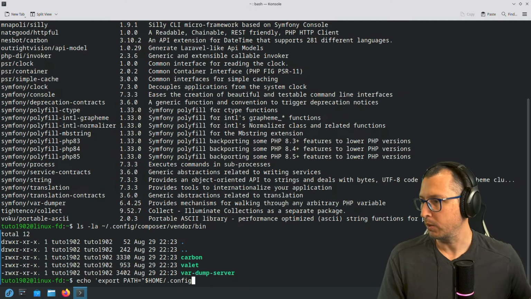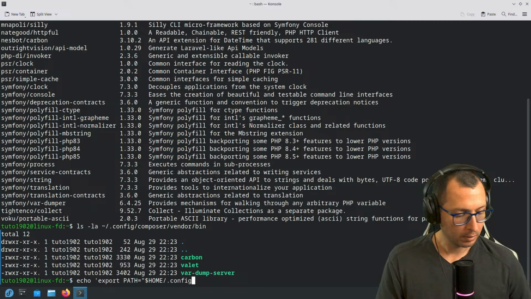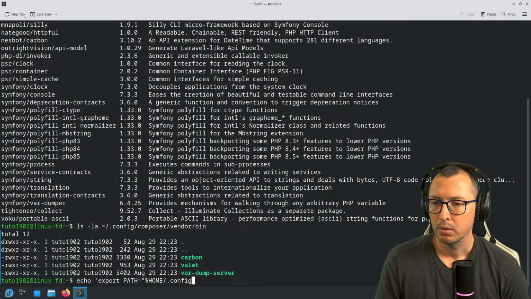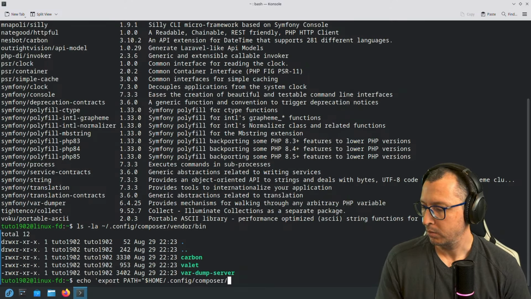Jesus, if I can type. It's too cold. That's why my hands are cold. Config composer vendor bin and path.